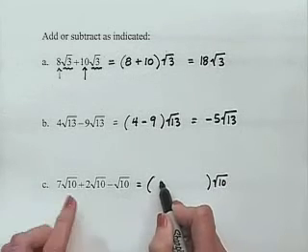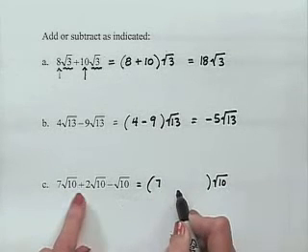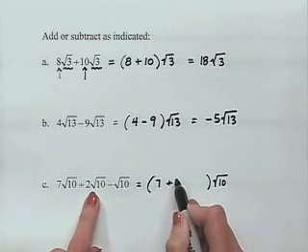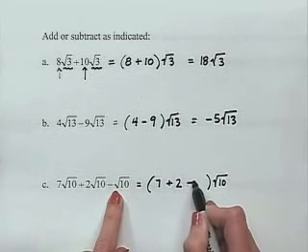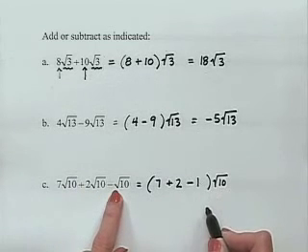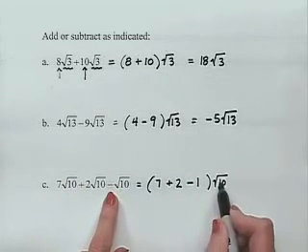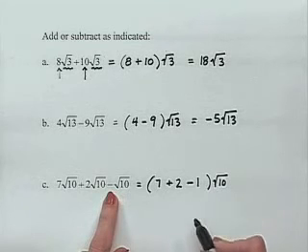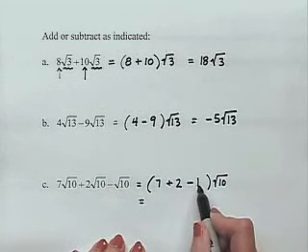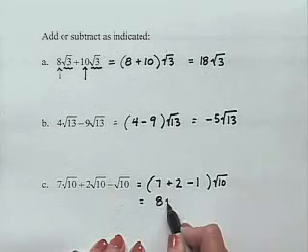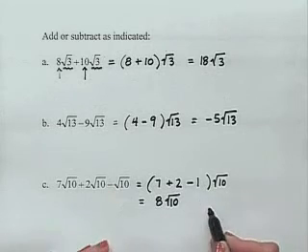We're left with a 7 in our first term plus the 2 in our second term. And we need to make sure that we understand that there's a 1 that needs to remain in the third term so that if we multiplied back through, we'd end up back with that square root of 10. We now combine 7 plus 2 is 9, 9 minus 1 is 8, and we end up with our answer of 8 times the square root of 10.